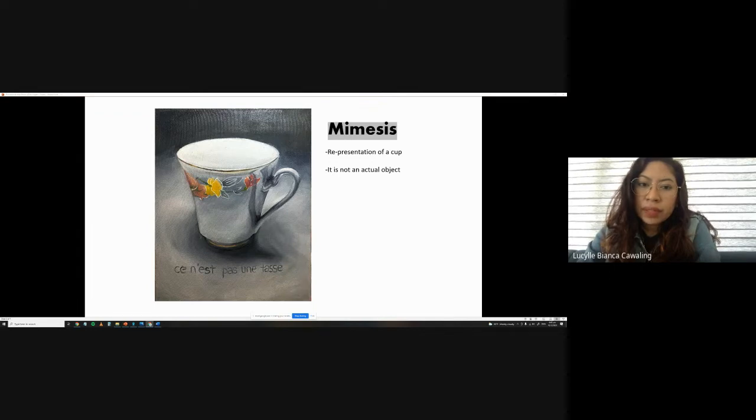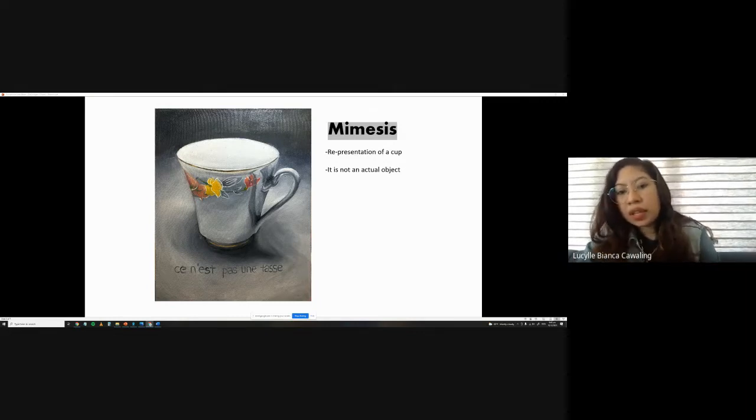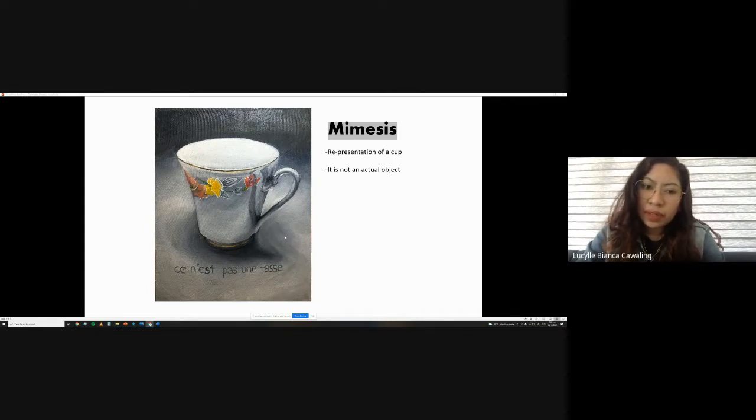So mimesis, this is a representation of the cup, and that mimesis is not actually the actual object, but rather it is a reflection or a representation of the cup. So what does the phrase mean? It means it's not a cup. All right. It's very good. Next plate.